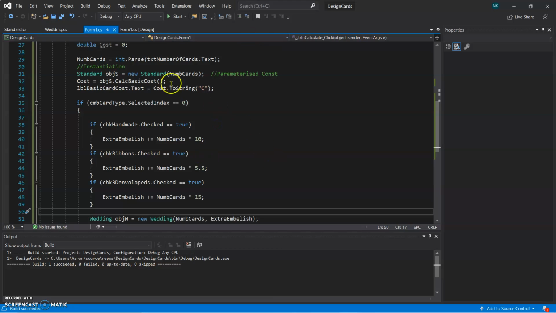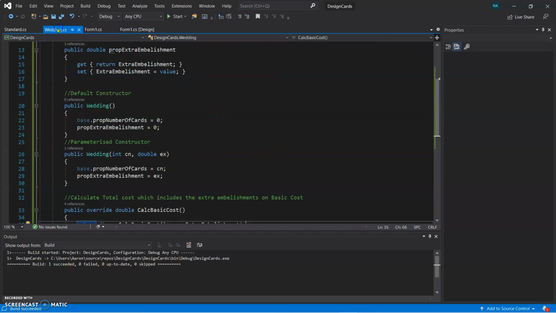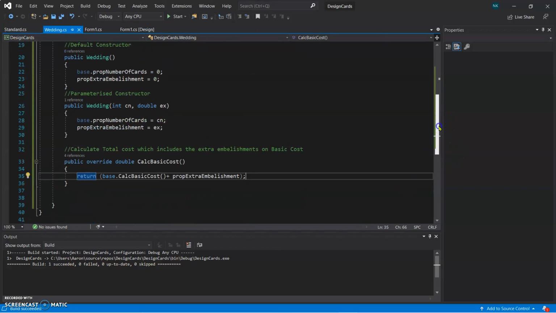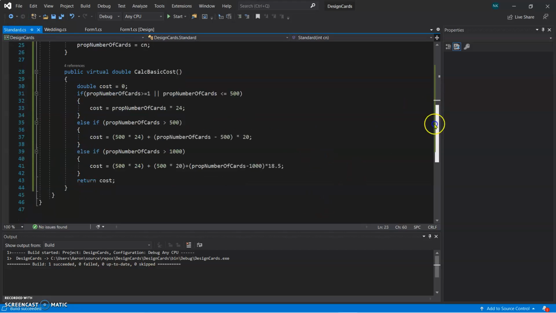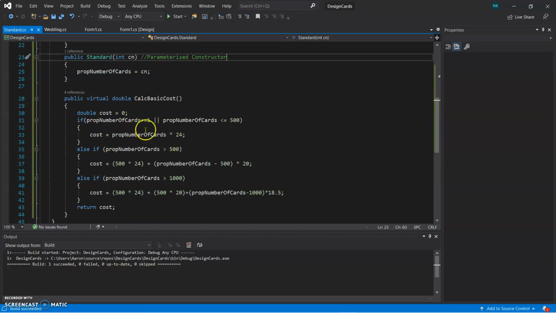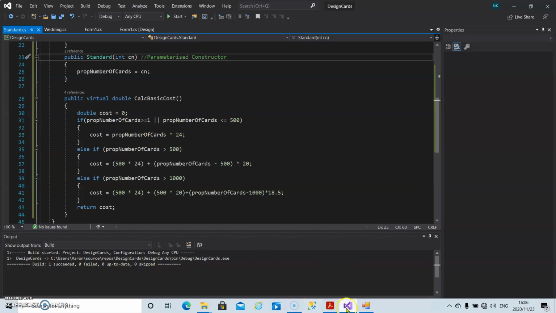You can prove that and check the method. You can come back here and check the method, but for now, I'm not going to check the method. We did that here on the standard. For standard, let's check: if the number of cards is less than 500, then we multiply the number of cards by 24.